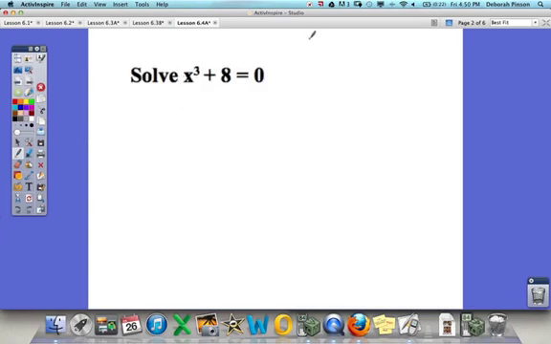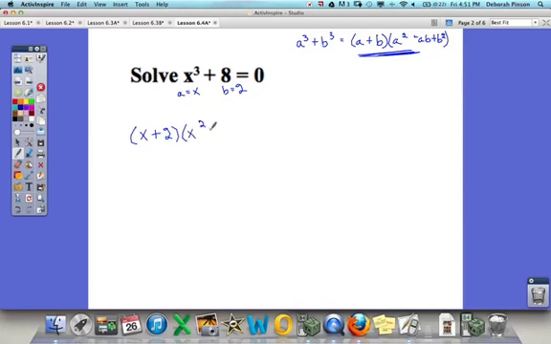Okay, so we're going to solve this. I want to remind y'all of a formula that we had for factoring perfect cubes. You've had this before. Okay, so I'm going to go through and factor this thing. My a is x, my b is 2. So I'm going to plug into my formula. So a is x, b is 2, and 2 squared. So let's just clean this thing up a little bit, and then we'll go from there.